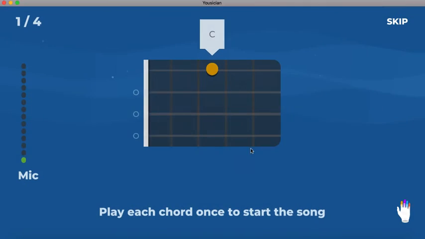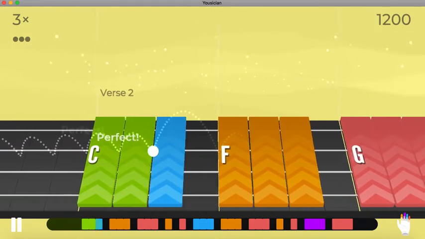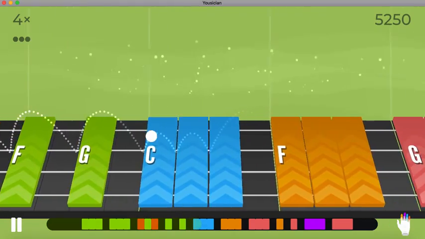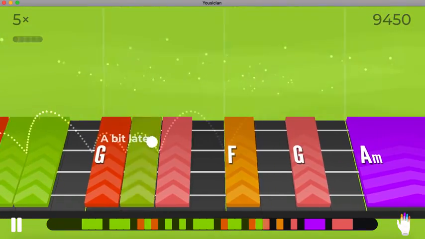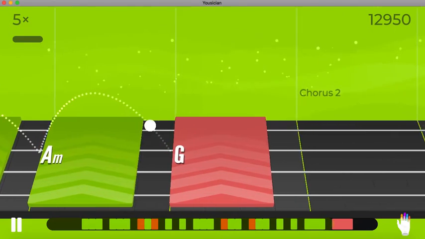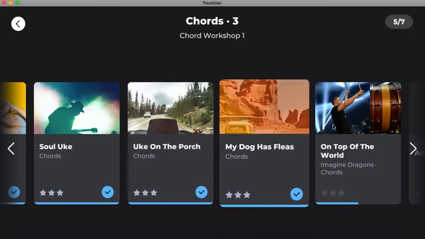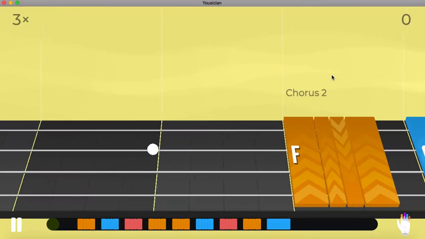At least I'm advancing close to people in the level, which is good. Better than the previous part. We save the stars. Now we have four more parts. So it's not going to be that difficult, right?